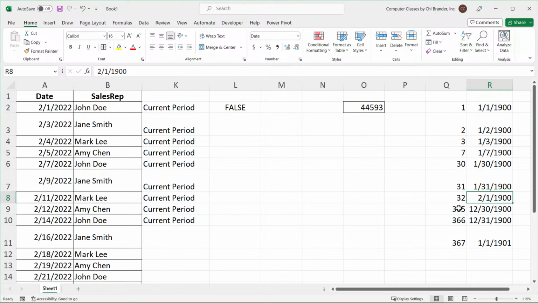And as we keep going like this, by the end of the year, we're here. So 366 is December 31st, 1900. And one day after that, which is this, we're in the next year, 1901. So basically what happens here, when I look at this date right here, February 1st, 2022, and this number that we got out of it, all that's saying is that if we start from 1 being January 1st, 1900, and keep going up and up and up like this, we'll end up with that number, 44,593. That will end up being February 1st.